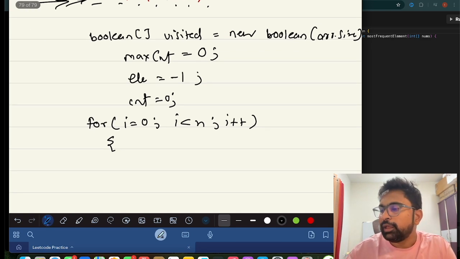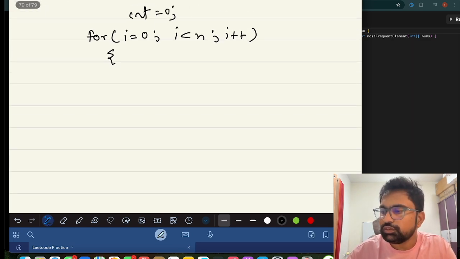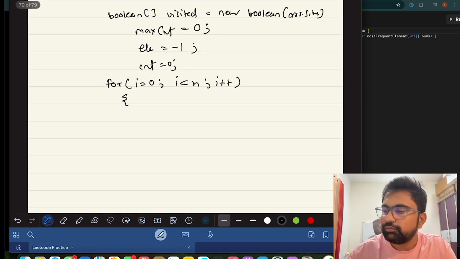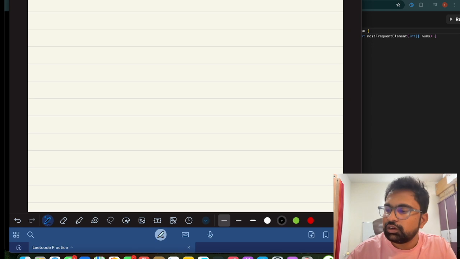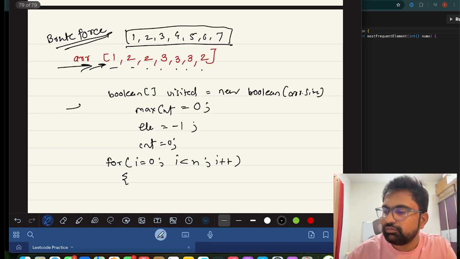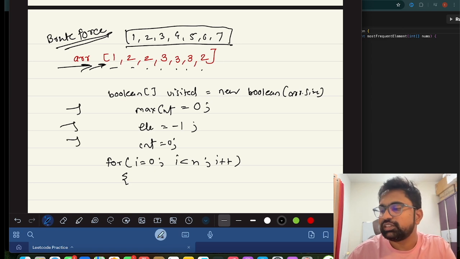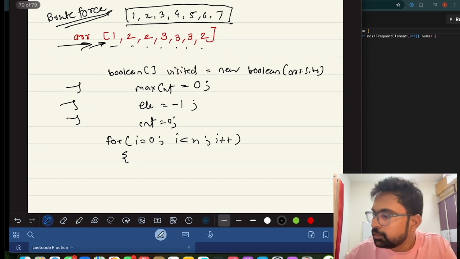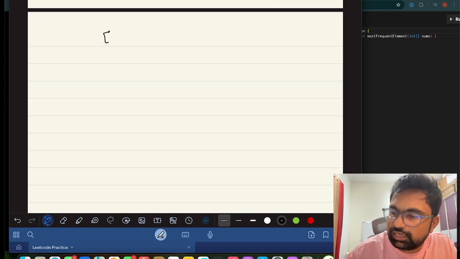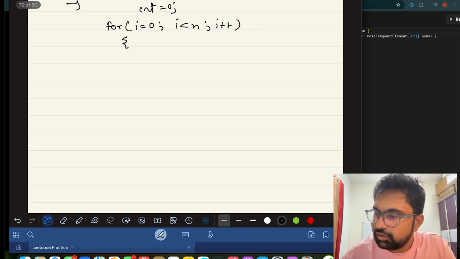Okay, so this is the first case. And we'll try to dry run this particular problem with these three variables, to understand the relation between them. So I'll go to the next page and let's take the example again.